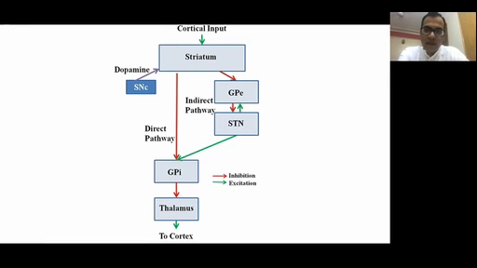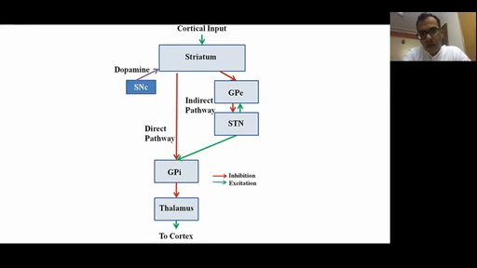For example, when you are flexing at your elbow, your biceps is supposed to move, but your triceps is supposed to relax. That relaxation, that inhibition, is provided by the indirect pathway. And also in general overall movement programming, whenever you have to reduce a particular movement, the indirect pathway becomes dominant.